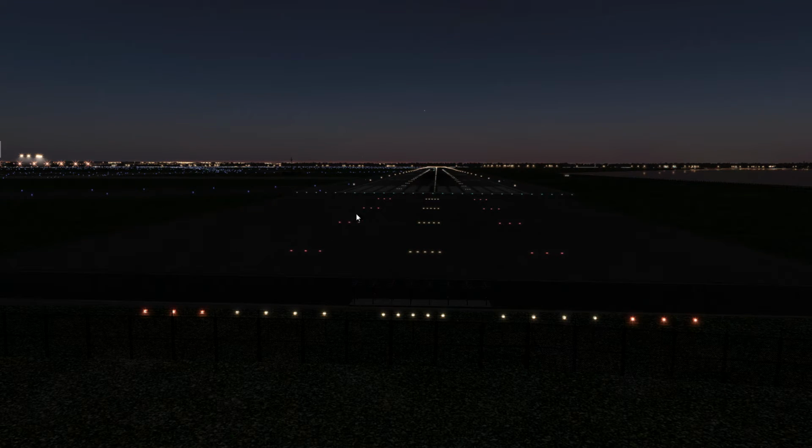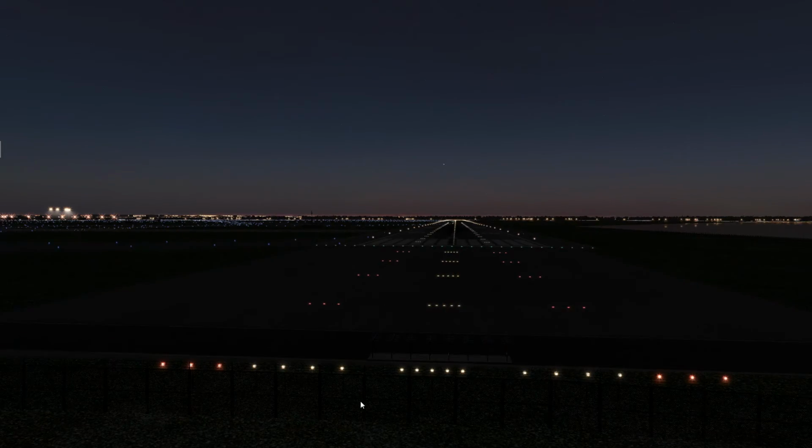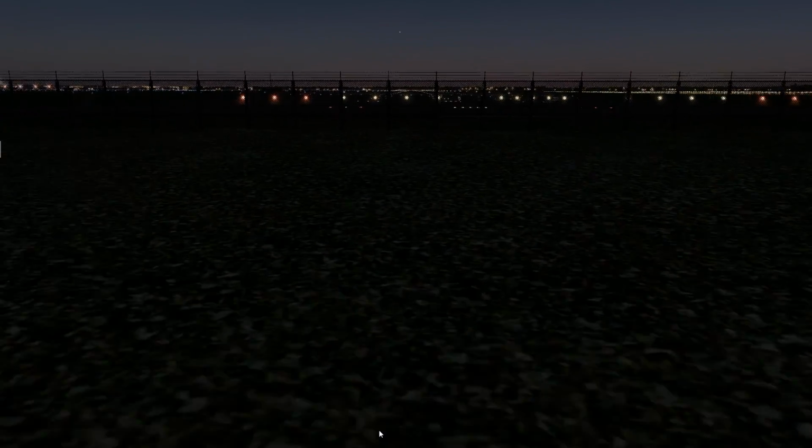So you got the 3 red lights continuing, the 5 red lights right the way up to a fully lit threshold. You'll have a green light all the way across. So green lights all the way across is a fully lit threshold. It means the same thing. It means the exact same thing. You've got the approach into an airport. So that is the approach lighting system sequence with sequence flashing lights configuration 2.